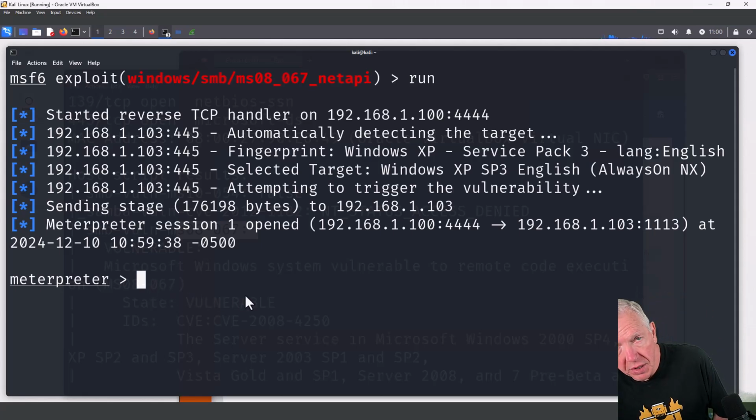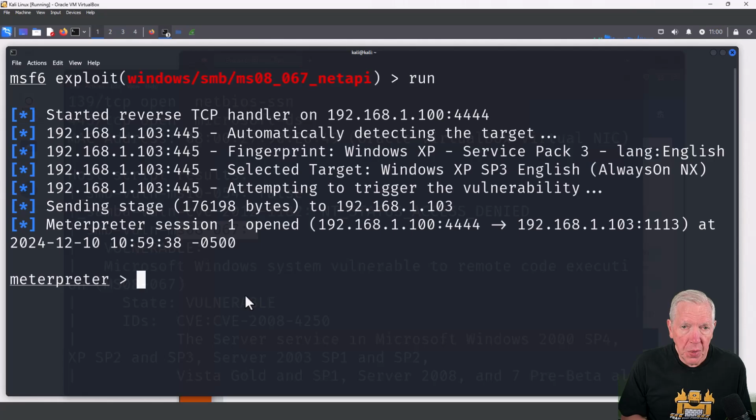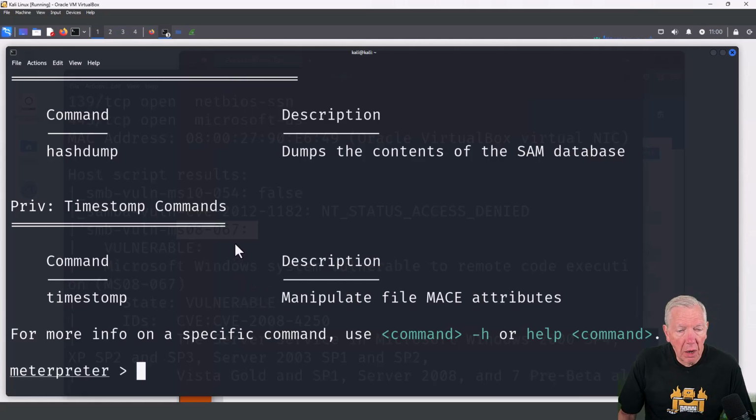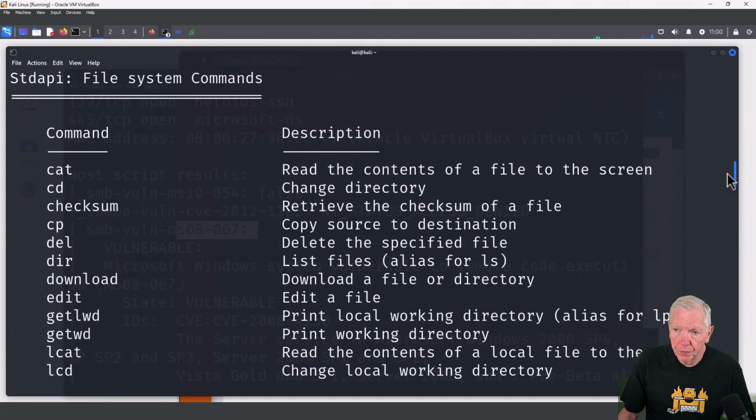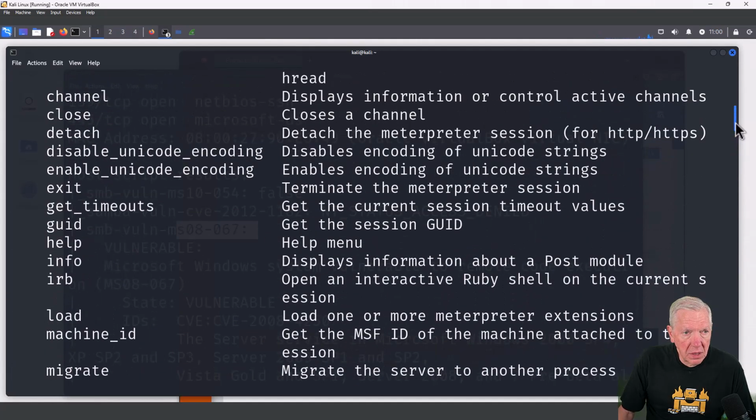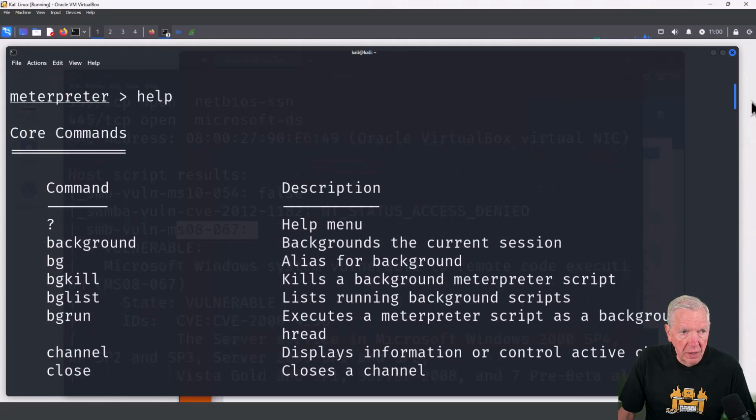Now let's go over some Meterpreter. This thing is huge. What I would recommend is that you get Meterpreter running here, you get out a 3-ring binder, and you write down every one of the commands that Meterpreter has. It does change, so over the years they've taken away commands and they've added commands. And the way that you get into them is you type in help. And so it's going to show you all of the various Meterpreter commands that are available. I'm going to go to the top of the screen here. For some reason my mouse scroll wheel isn't working today, which is fine.